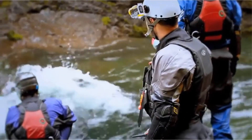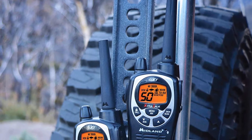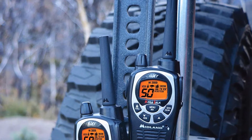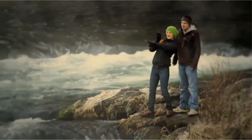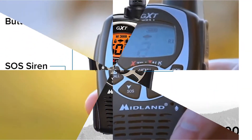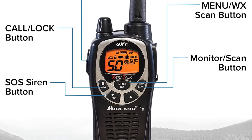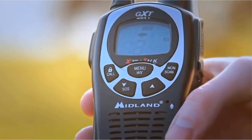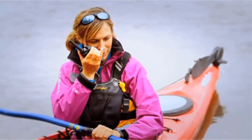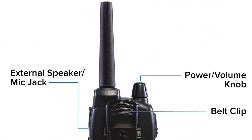If used in open areas without any obstructions, they have a 36-mile range, so you can stay in touch over long distances. Easy Voice and Sound Recognition (EVO), complete with 9 sensitivity levels, allows for convenient hands-free operation. There are 142 CTCSS/DCS privacy codes, which gives a total of 3,124 channel combinations, so that you can have the most discreet conversation. The NOAA Weather Scan and Alert automatically scans 10 different weather band channels and connects to the strongest channel, letting you know when impending storms are in the forecast.